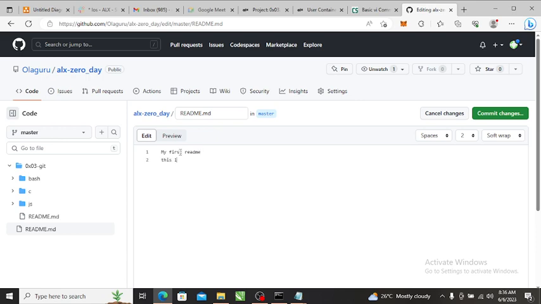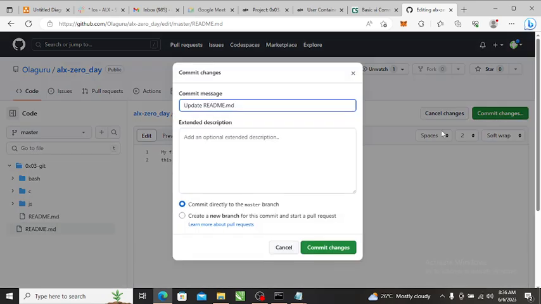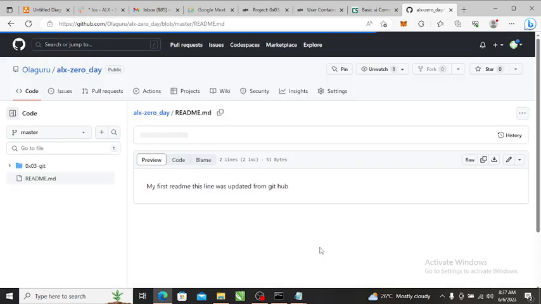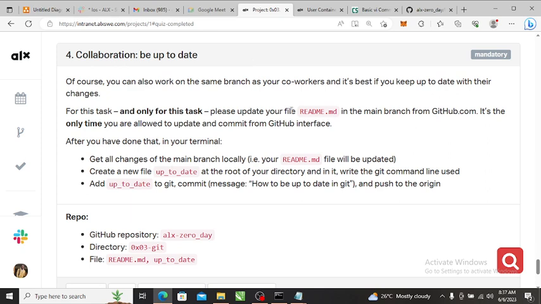This line was updated from GitHub. Okay, so you do your commit changes, commit message updated readme. Commit changes. So we've updated our readme.